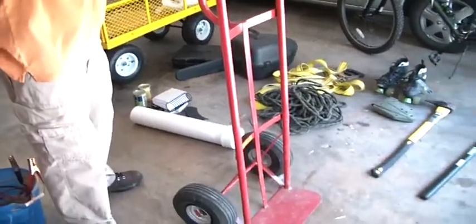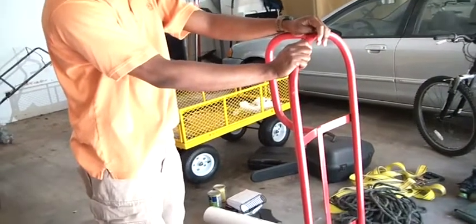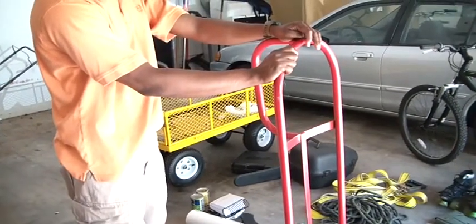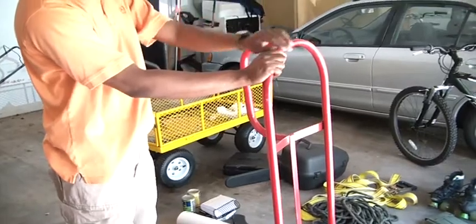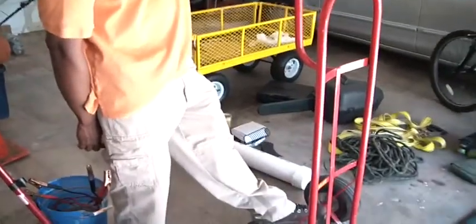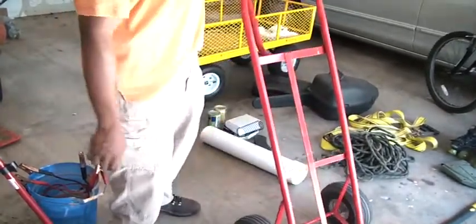Nuclear bombs generally generate an EMP, an electromagnetic pulse that will shut down everything electronic permanently. Your cell phone, your car, anything that has circuitry in it will pretty much be dead. So we wouldn't be able to use our phones and our cars. We would have to go back to mechanical devices, and once again, that's where this type of stuff comes in. If my family and I need to move, and we've got our tent and our kids, it'd be nice to be able to throw it all on this hand truck.